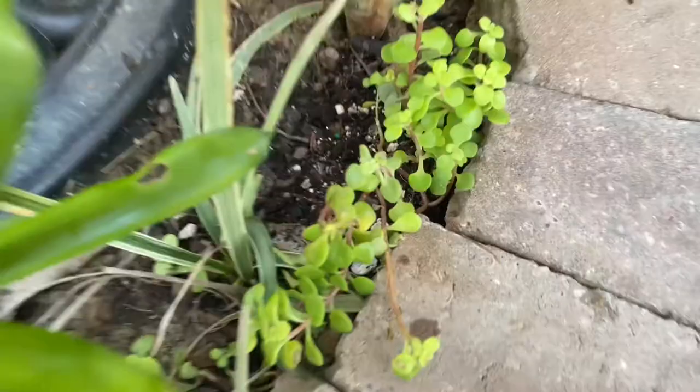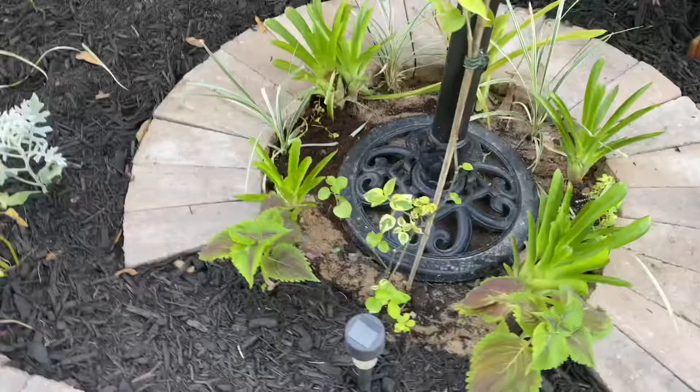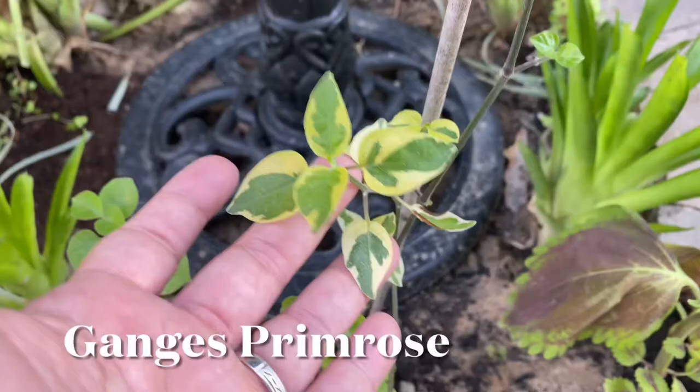My sedum ogon, and then I have some Aztec grass, variegated grass that gets a really pretty white flower stalk. I forgot the name of this. Oh, it has a really interesting name, but it's variegated. Well, some is variegated, some is not, but it gets a really pretty purple flower. I'll have to put the name on the screen.